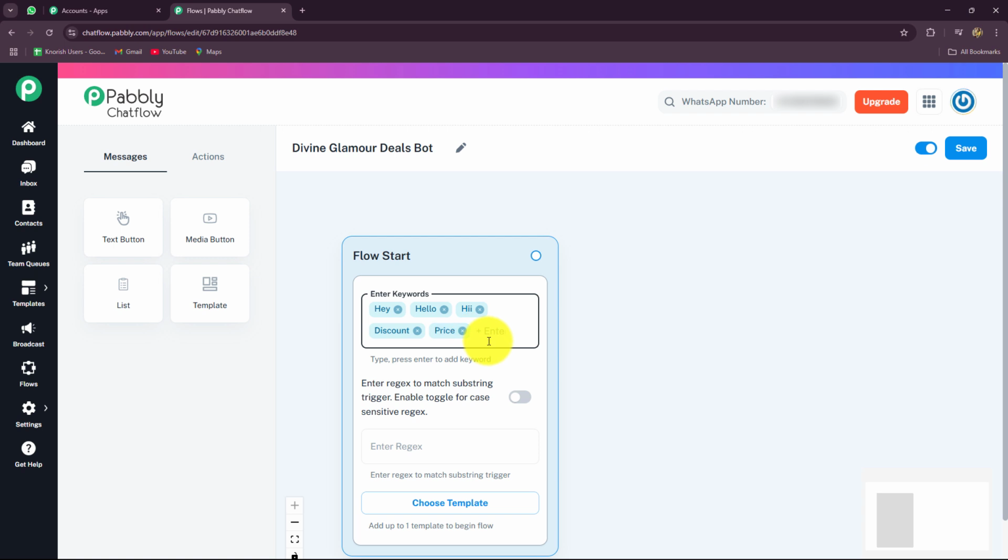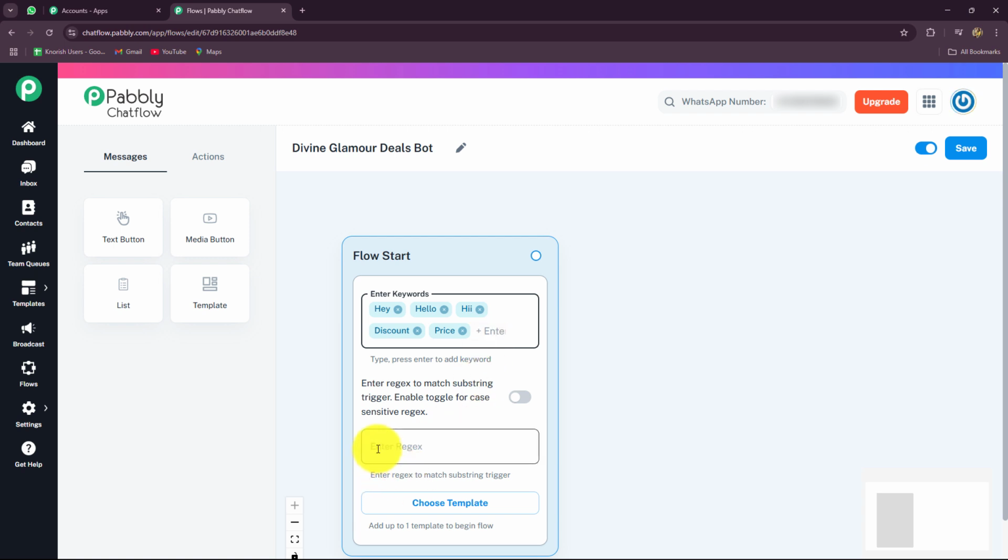But are the customers going to enter only keywords, or can they also ask specific sentences? For example, my customer is not sending a specific keyword. They are sending me, I want to know about the discount offers in your makeup studio. Now here, with the sentence, I need to catch the words such as discount, offers or makeup studio. When the keywords which I have identified are available in the sentence sent by the customers, then I want to start my flow. For that, only keywords are not going to work. For that, we have to use regex over here.